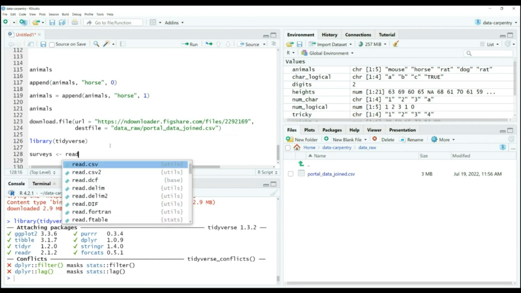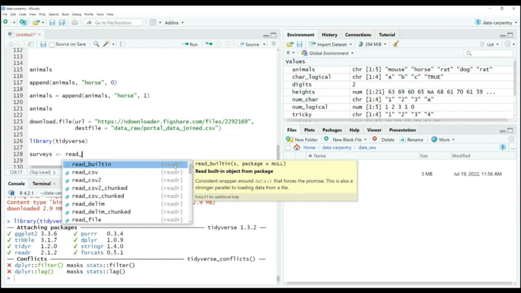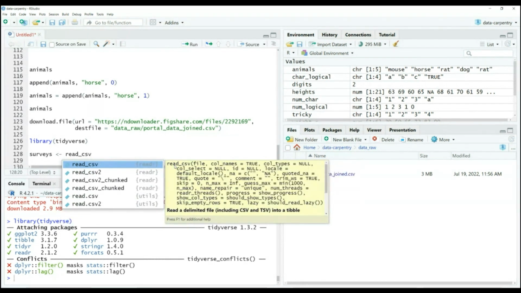It is important, I remember, that when you write read, you get read.csv. Don't use that function, because if you see here, this function belongs to the library utils, but we will not use that library. We want to use the tidyverse library that we have loaded. Rather than a point, it is an underscore, read_csv, and you see that here we use the library readr. Why are we using that? I will explain this now.